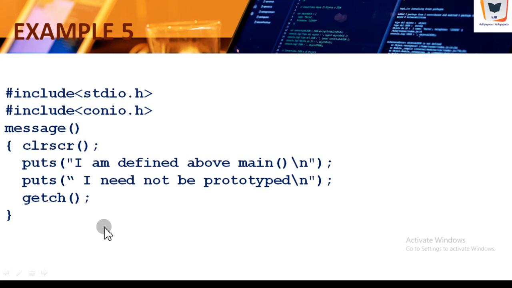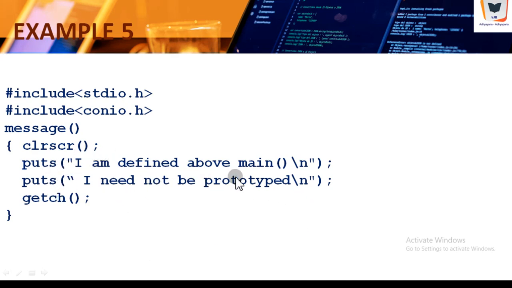Whether you tell it or not tell it, what exactly a function in C will do, what exactly it is going to return. If you write void, you are imposing that this particular function has to return nothing. If you don't impose over here, every C function, whether we like it or not, will return some integer value. Okay, therefore, it is not wrong if you write int message. Okay, and you can write like this also, because typically any C function, without having set convention, by default will return an integer value. So clear screen is written so that this will be appearing on a clear screen.